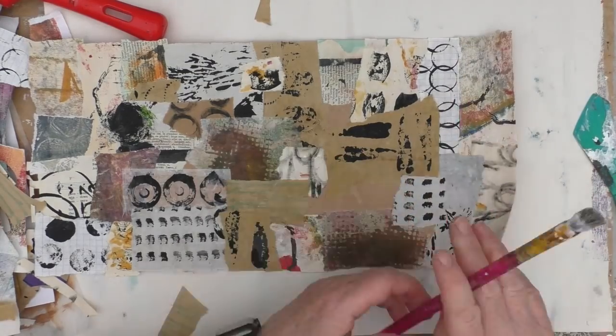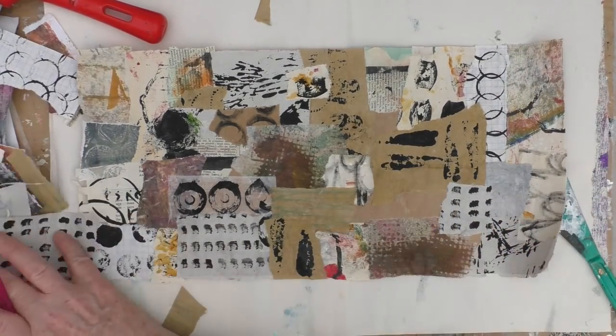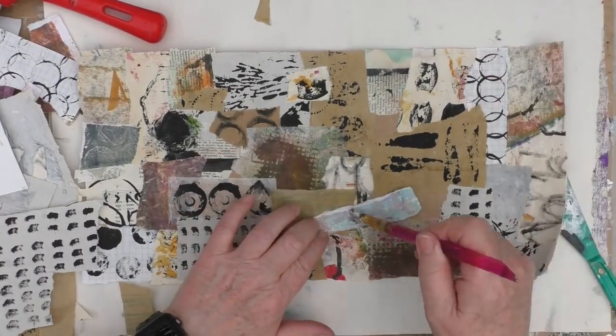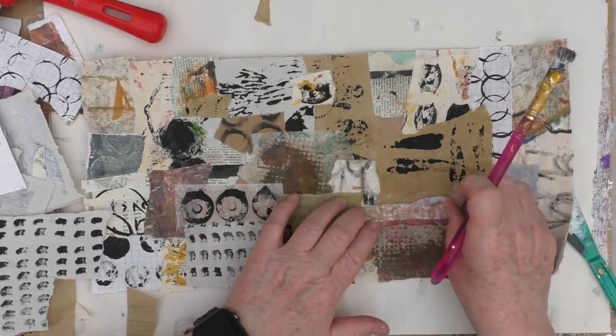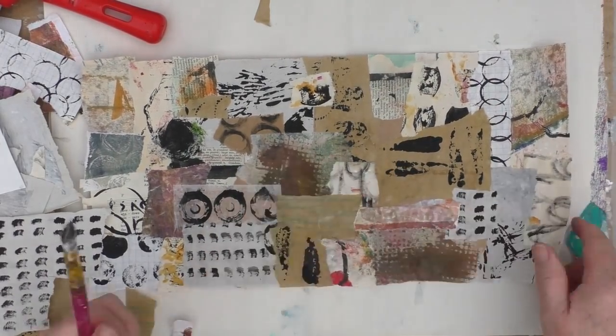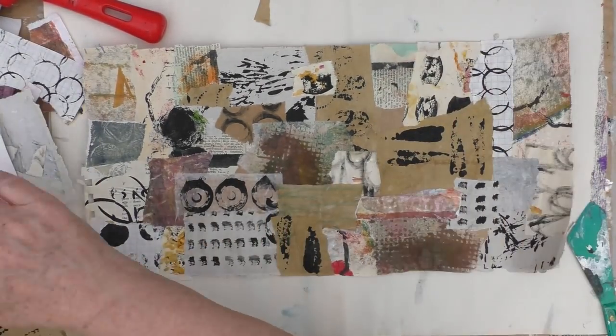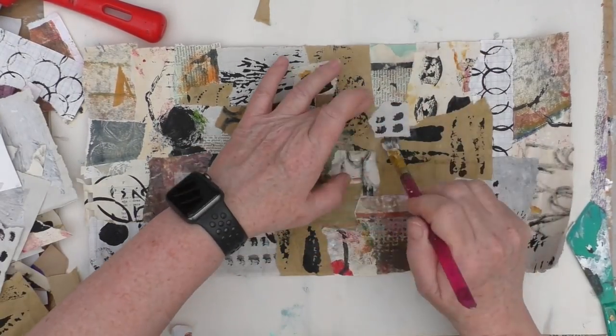You'll see that I've not included a lot of colour in this. There's just some little bits here and there, but mainly I've gone for something that's quite muted or just has the black on the collage papers. Once I've got this side done, I then just turn it over and do the next side.